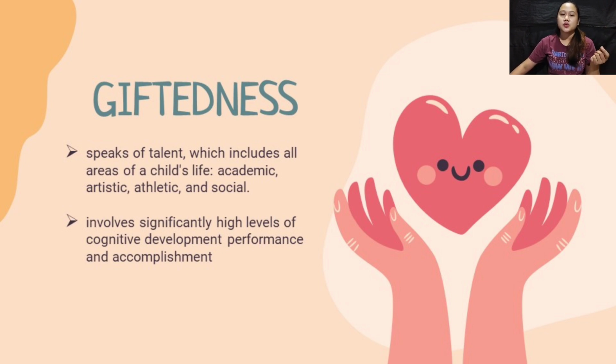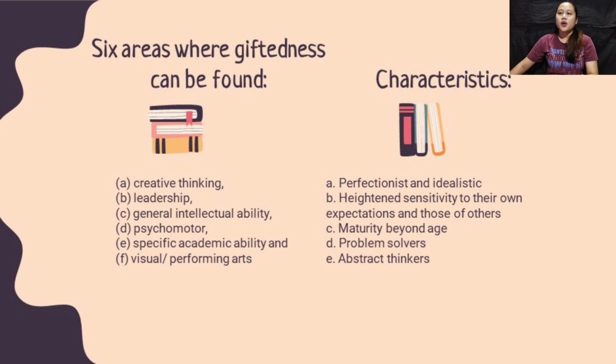So, the giftedness speaks of talent which includes all areas of child's life like academic, artistic, athletic, and social. So when we say giftedness, mao ni siya ang mga tao nga kamao sa pag-academic, kanang mas maayo siya in terms of athlete and artistic basin like during drawing, and also giftedness involves significantly high levels of cognitive development, performance, and accomplishment. So, we have here 6 areas where giftedness can be found.